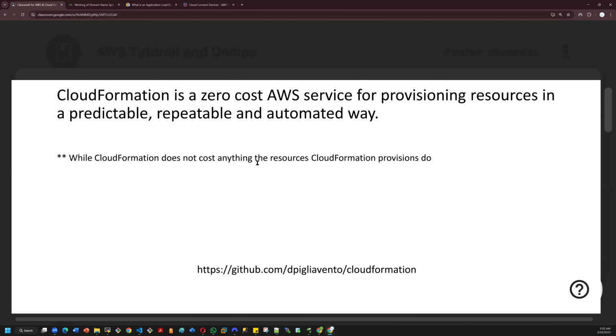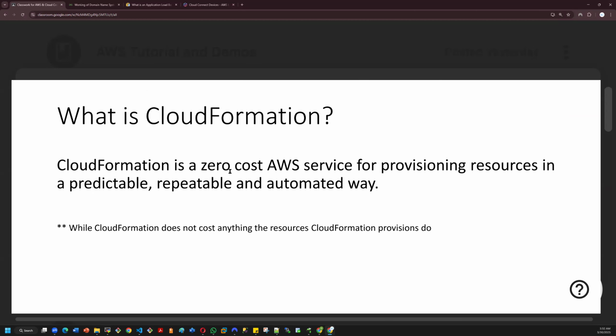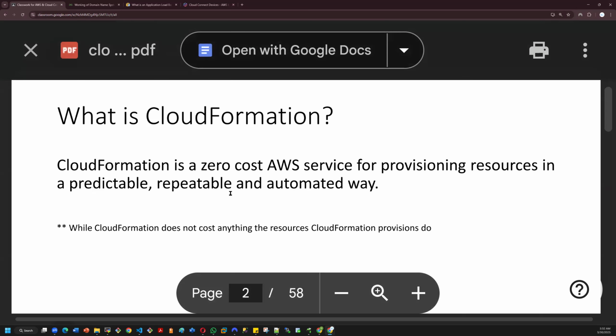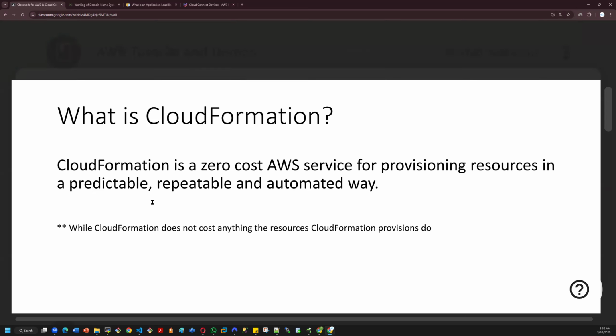CloudFormation is a zero-cost AWS service for provisioning resources in a predictable, repeatable, and automated way. One thing I really want you to take note of here is automation. I've been talking to you guys about automation.